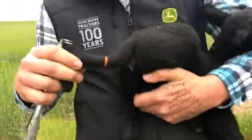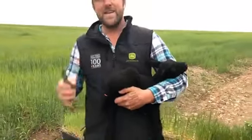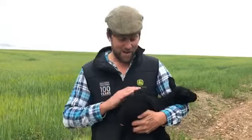So what will happen? We'll return this lamb back to her mother. That rubber ring will just apply some pressure, and after about 2 weeks, the tail will drop off. Years ago, they used to let the lambs grow for a few weeks, cut the tails off, and make a pie out of them. That's not what we do nowadays. It's not acceptable, and we dock their tails at this stage.